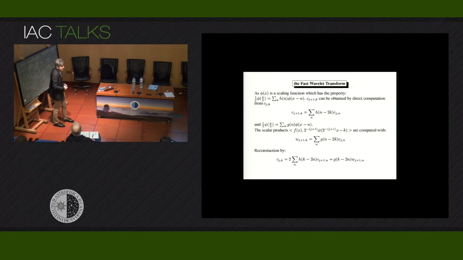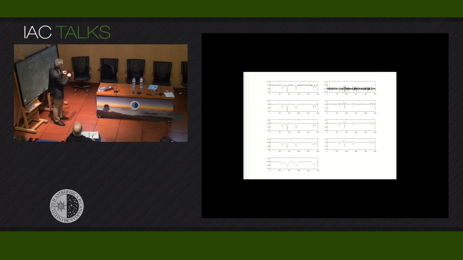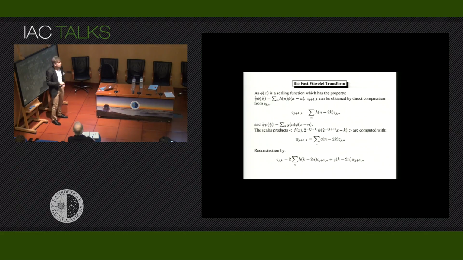And now the good point is, when you want to compute this one, you don't have to come back to the data. You can just start from this signal, because everything which is here, the information which is here, is contained in this one. So you don't have to come back to the data to compute this one. You can directly compute this coefficient from this signal here. You can compute this coefficient from this signal which is here. So you can define this way a fast operator, and that answers the question.